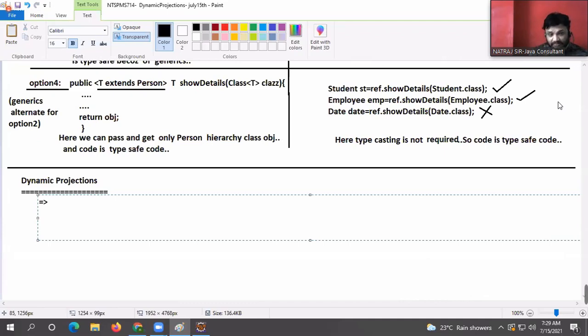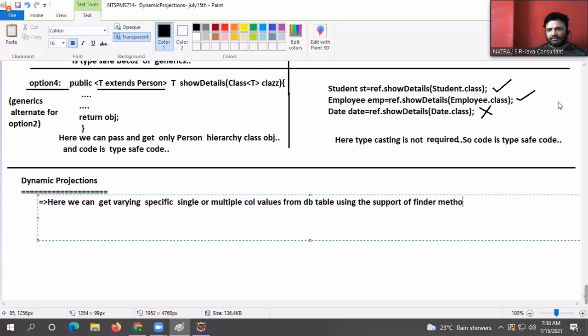Here we can get varying, specific, singular, multiple column values from the DB table using the support of finder methods.